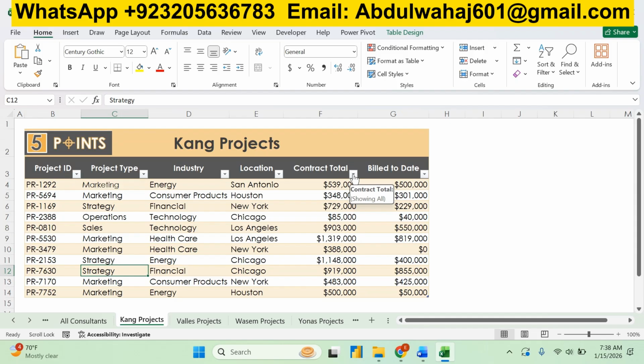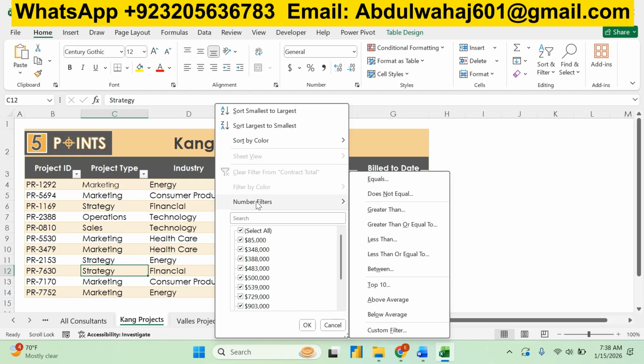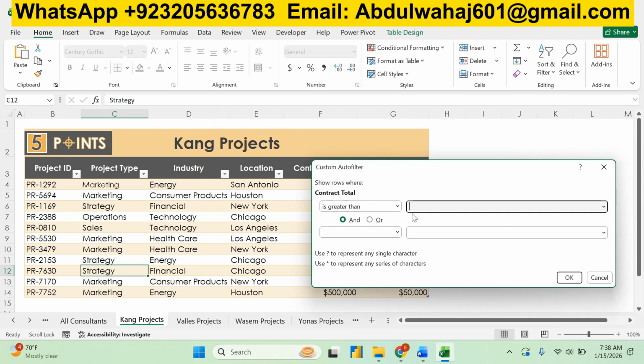So in order to filter a column of a table, you need to select that. You need to click that arrow, and now you have to go to the Number Filters. Click Greater Than. Now put your value, whichever value you want.